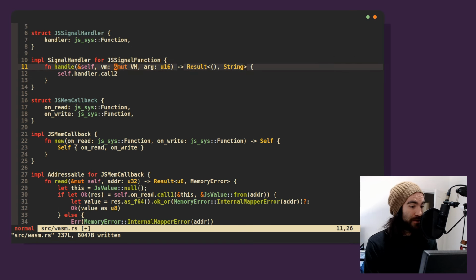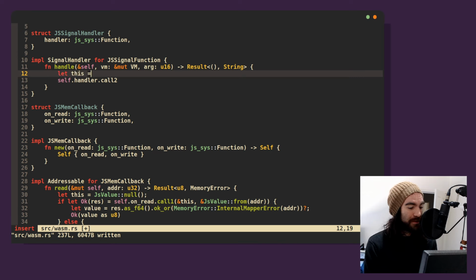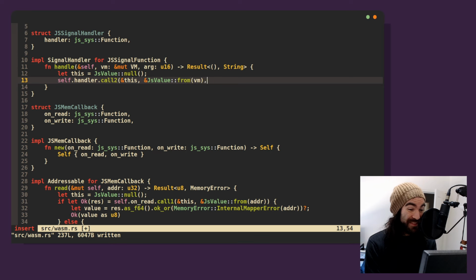We're gonna also make a new context. This is JS value null. Call to this JS value from VM and a JS value from arg. I don't know if this works. We're gonna find out.